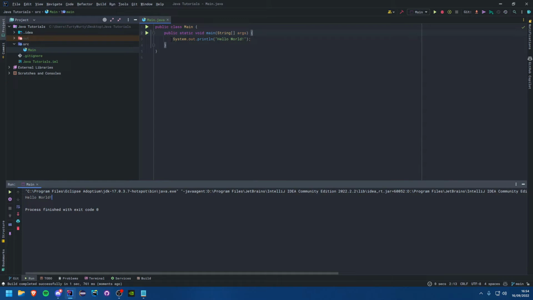Obviously you need to make sure you do this exactly how it is here. It's System with a capital S, then a dot, then fully lowercase out, then println, all in lowercase, then brackets, then a speech mark, then your text, then close the speech mark, then closing brackets, and then a semicolon.